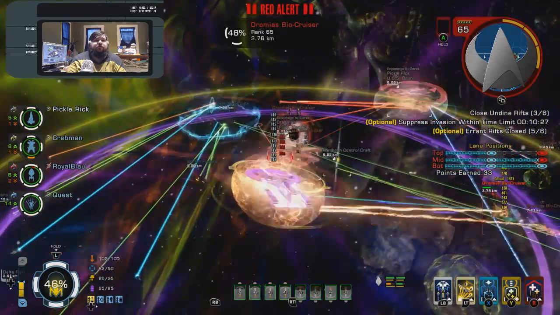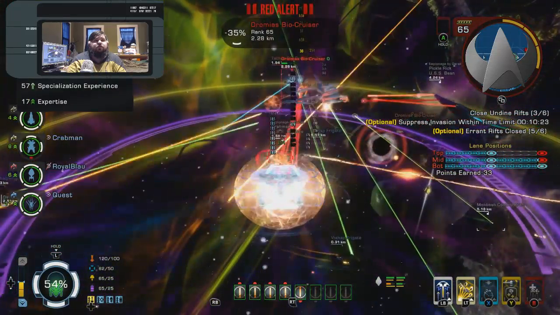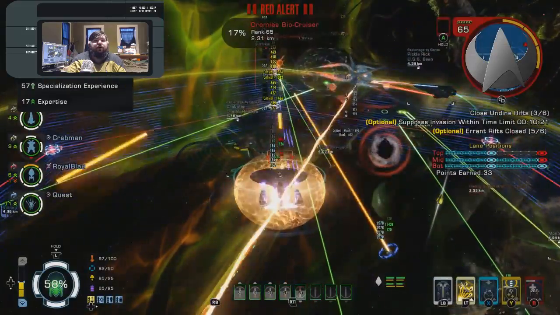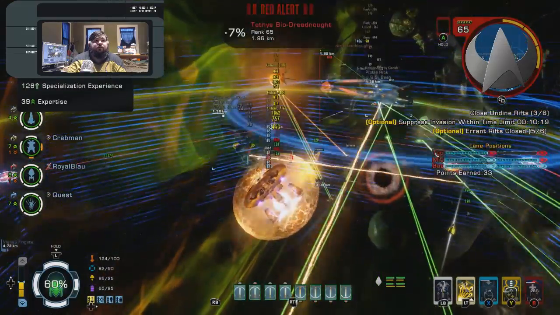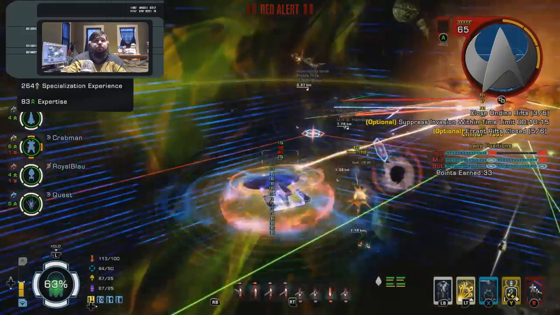We've got to get closer. Get rid of these guys as quickly as possible so we can make our way to that portal straight ahead of us, so the science ship can scan it.